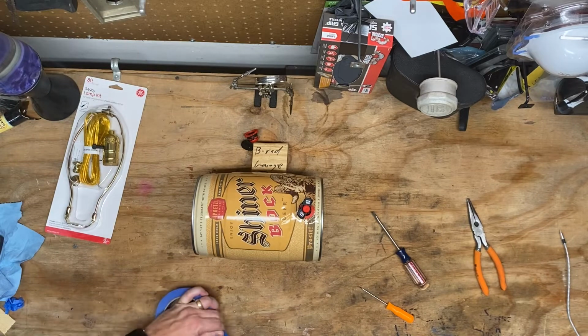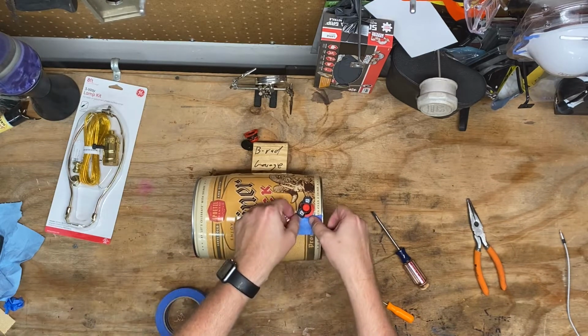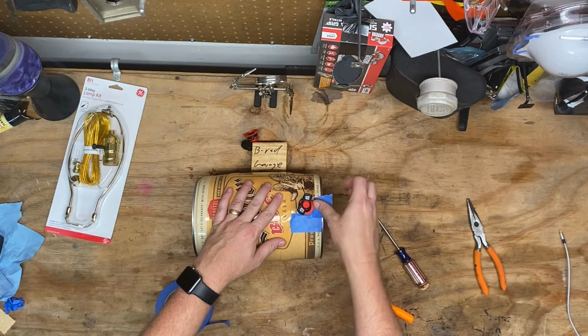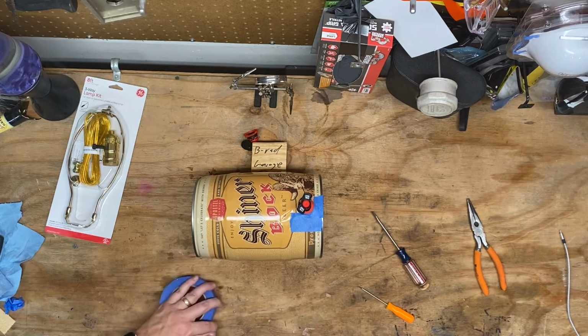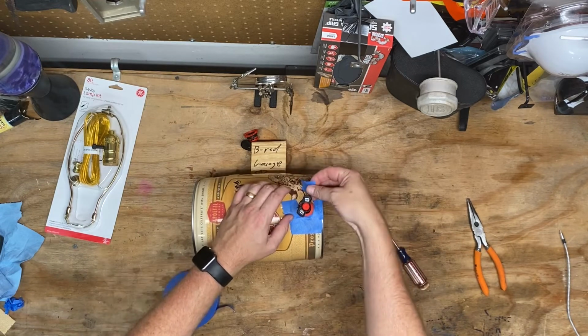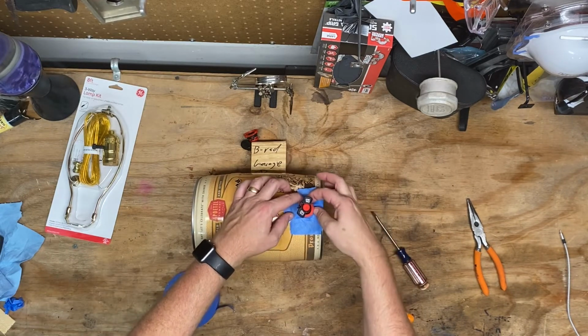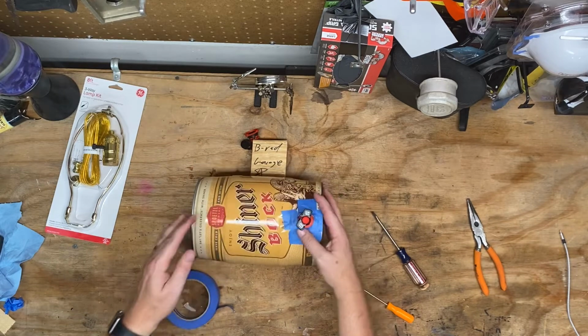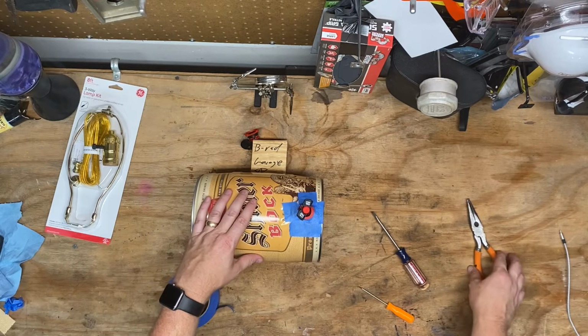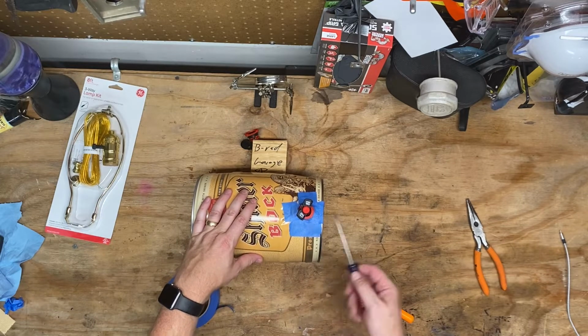So what I did was, you see I've already made some damage, but I took some tape, I went around it, all sides, and I kind of made a buffer between this and the paint. Now, again, like I mentioned earlier, this is the back side of the unit, so not quite as bad, but still, if you don't have to mess something up. So what ended up working for us is we did pry it up some.